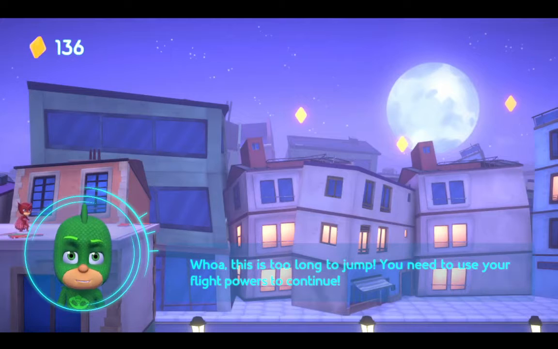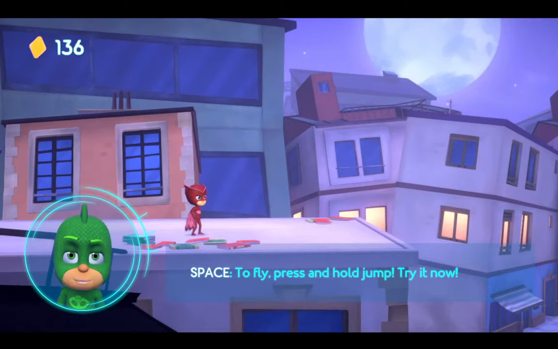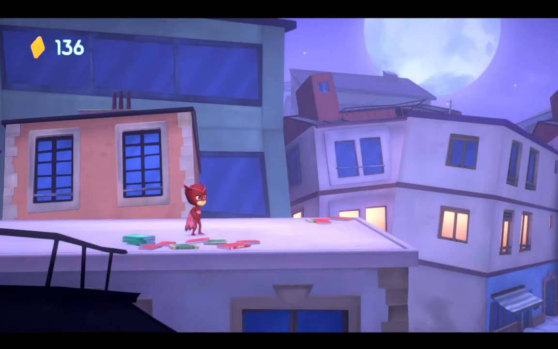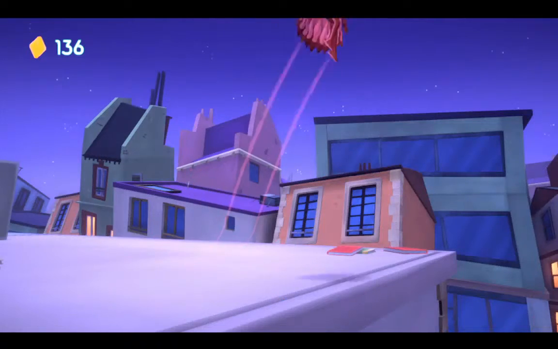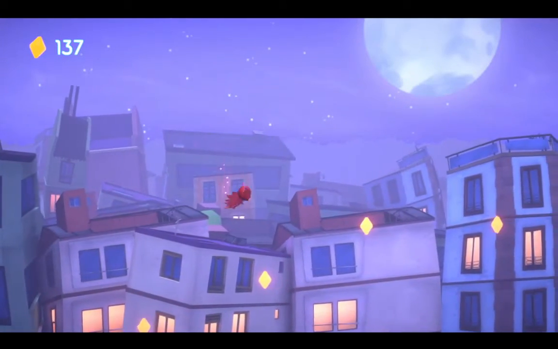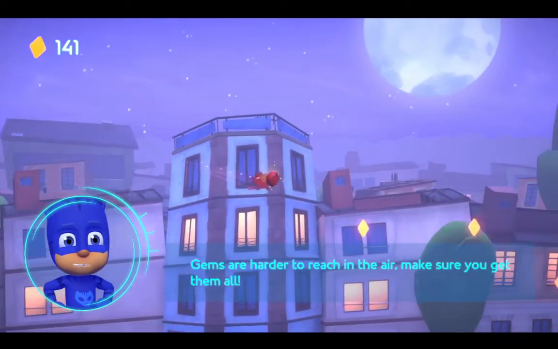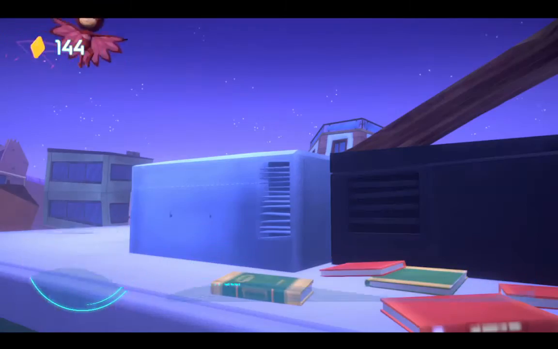You need to use your flight powers to continue. To fly, press and hold the jump button. Try it now. Gems are harder to reach in the air. Make sure you get them all.